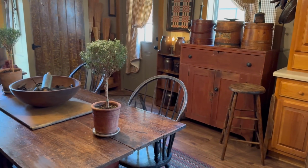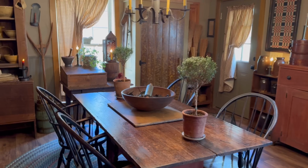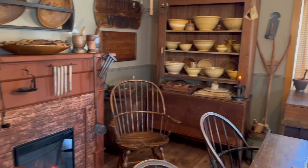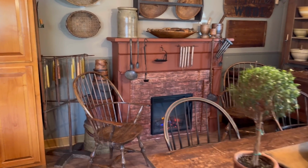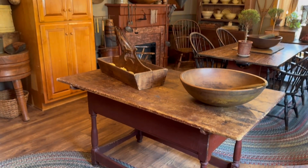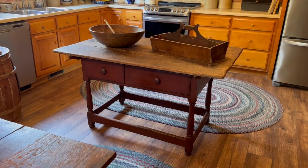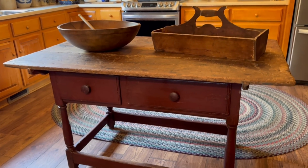And you can see here Mama moved that red cabinet she did have right there as her divider over there under the window. And then I think that red table she bought looks so good with what we did a couple weeks ago with the red fireplace mantle. And she also got that beautiful carrier that's sitting on top of the table. It had the prettiest little design in the handle. So that's the two treasures that Mama found, and that's what she ended up doing with them.